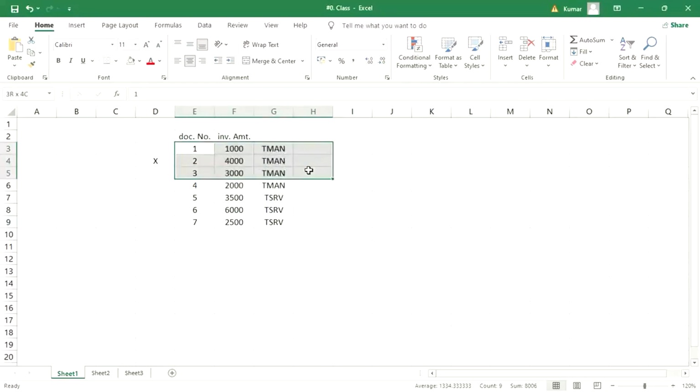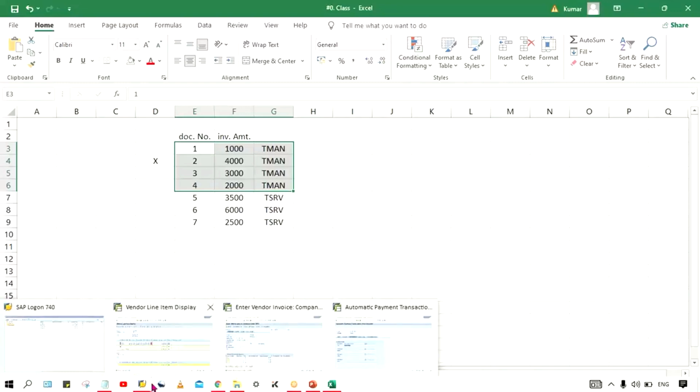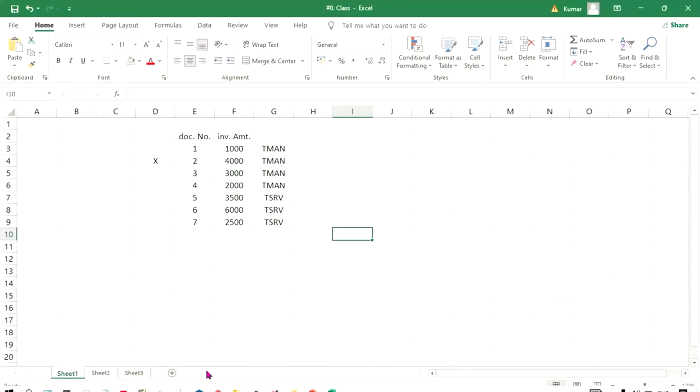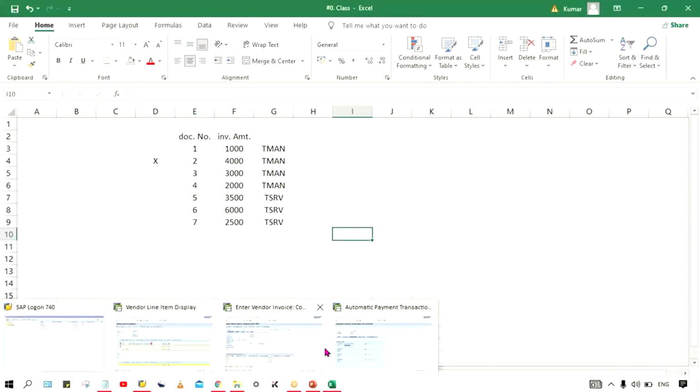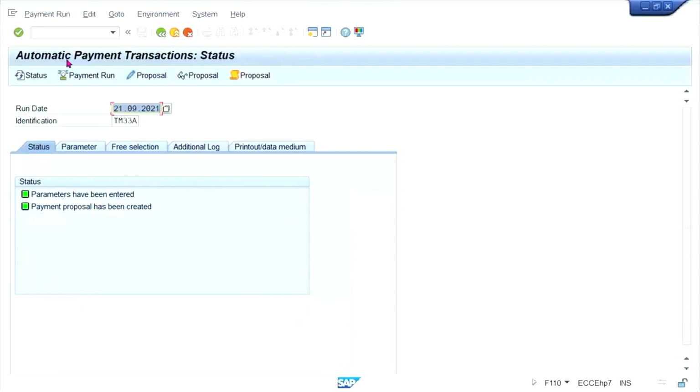So the requirement is that whatever invoices we have posted for manufacturing business area, those invoices only supposed to be selected for payment posting, right? So what will happen, guys? It's pretty simple. In such kind of cases, we are going to use free selection tab, right? Free selection tab is going to use to include or exclude the line items.